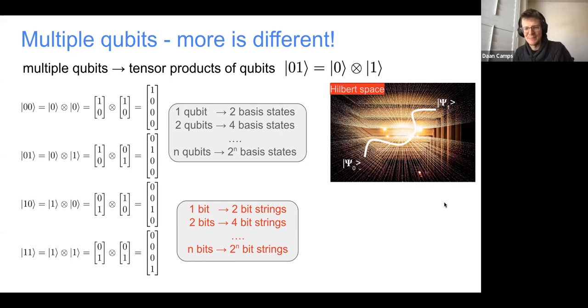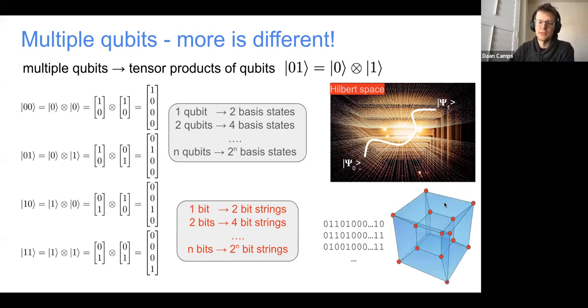So this is a very high level representation of our Hilbert space. This is supposed to represent a high dimensional Hilbert space, which is difficult to draw on a 2-dimensional PowerPoint slide. So it's a representation for it. So assume we have our initial quantum state, psi zero, which can be a basis state. We can actually evolve this state continuously through this Hilbert space to end up at our solution. While in the classical case, we are always constrained by these bit strings. So we are more evolving our classical bit string on the vertices of like a high dimensional hypercube. So we're only allowed to access these red points on the hypercube with a classical register of bits, while in the quantum case, we can apply the time evolution and we can evolve throughout the Hilbert space.